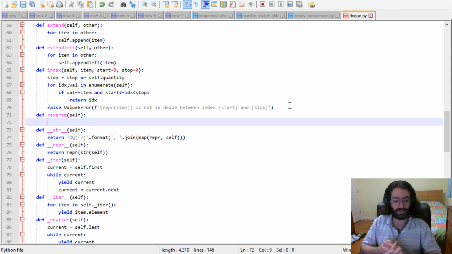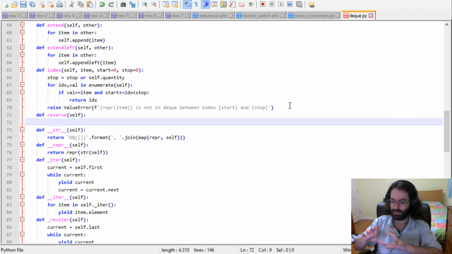One way to do this would be to remove each item, to pop from the right and then append it to a different deque, and then pop them back, just, you know, backwards. That would be 2 pops and 2 appends for each item. That'd be pretty bad. So I was thinking earlier today, do I really have to do that?